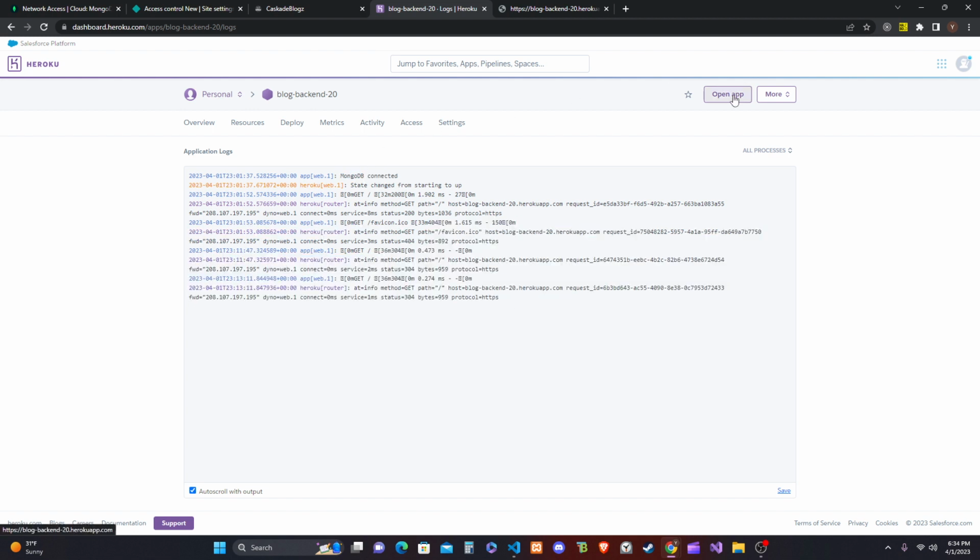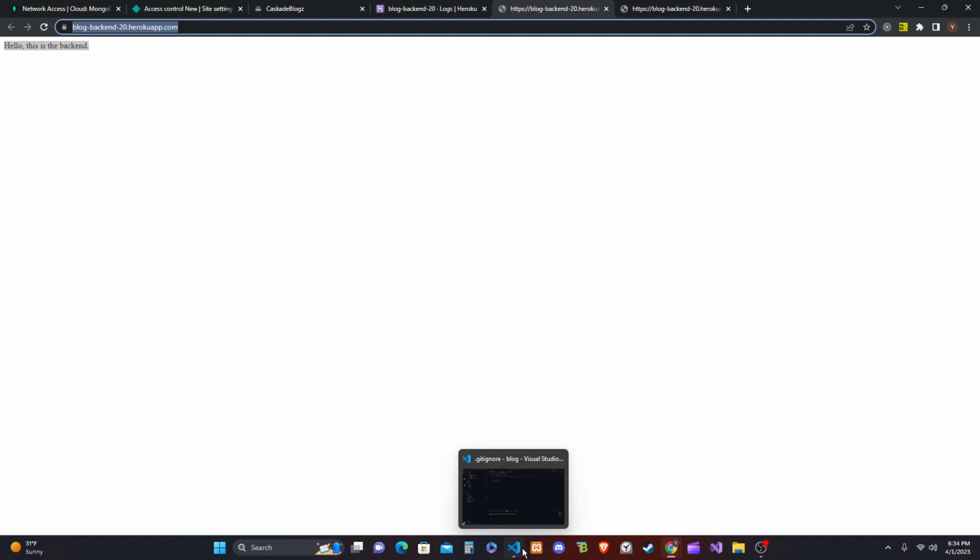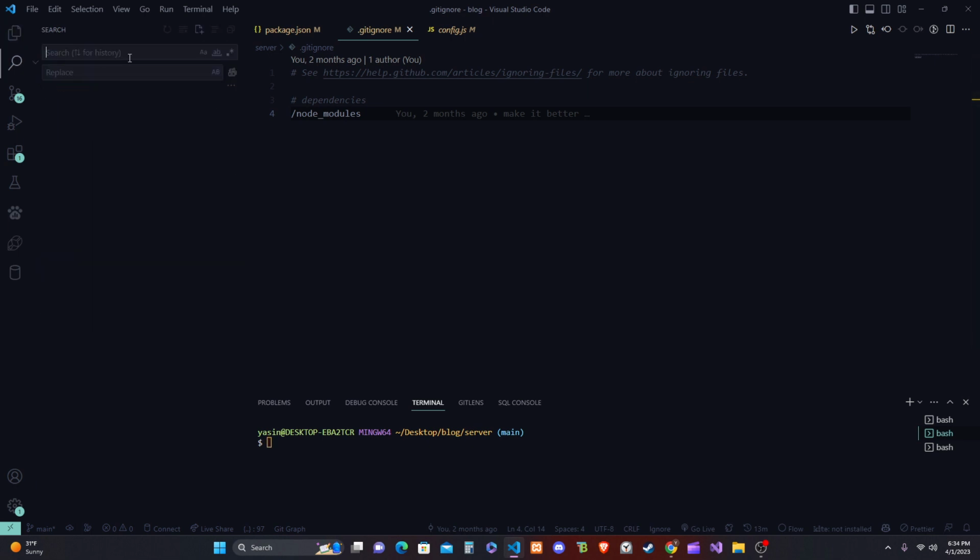So the next step is to click on this. This is my initial message on load. What you want to do now is, this is your actual server right now, right? It's being hosted somewhere. It's not being hosted on your computer anymore. What you want to do is take this specific URL and replace it with any mention of localhost, or just any mention of your backend on any local ports, right?